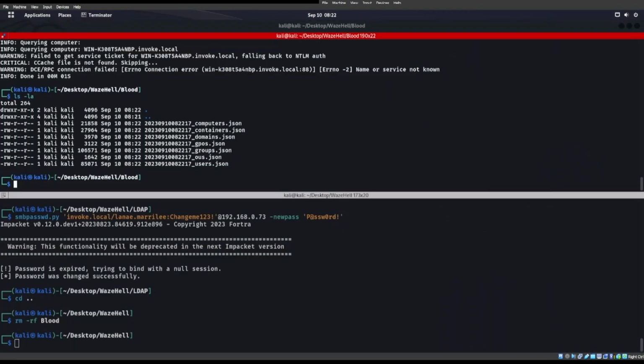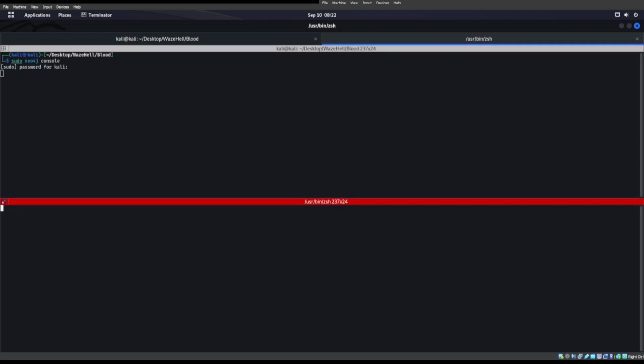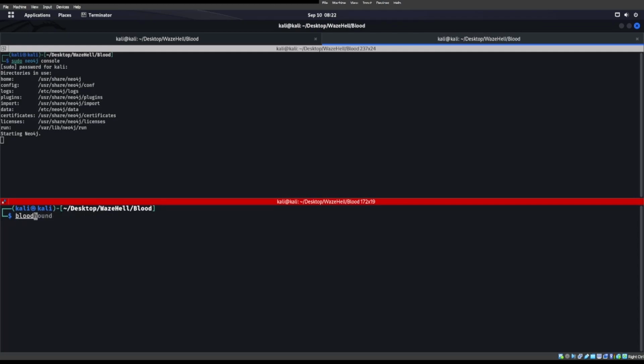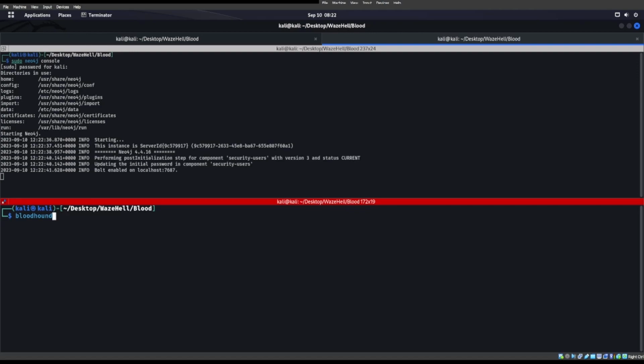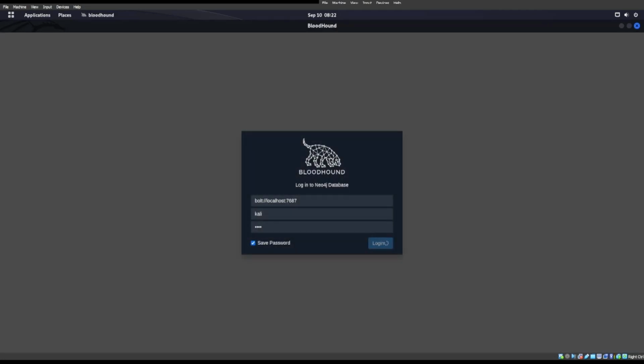So now to start up BloodHound, we can start up another terminal here. And we're just going to say sudo neo4j console. And then we're also going to do a BloodHound. And we're going to wait for neo4j to actually fully start up. We'll start up BloodHound, and then we'll move those over into BloodHound. So that's started. Okay, now we click on BloodHound. I have it on auto log on. All right, saves the password, goes in and logs in.